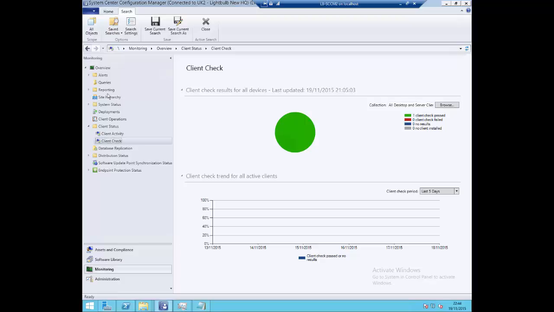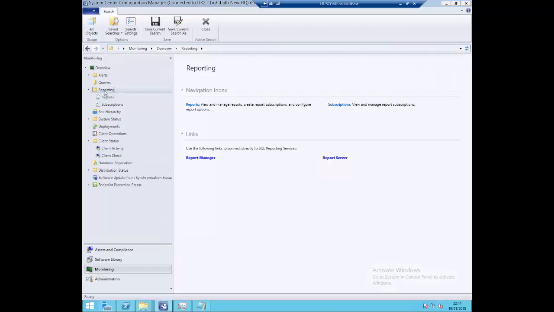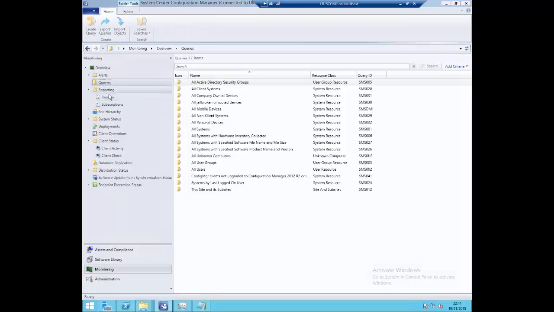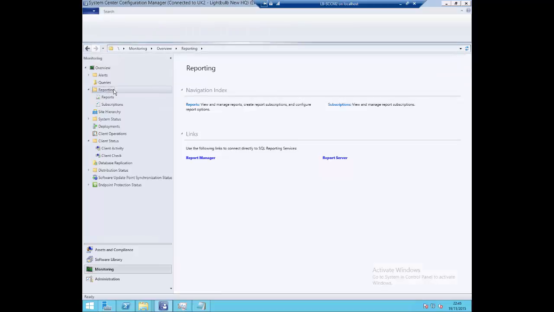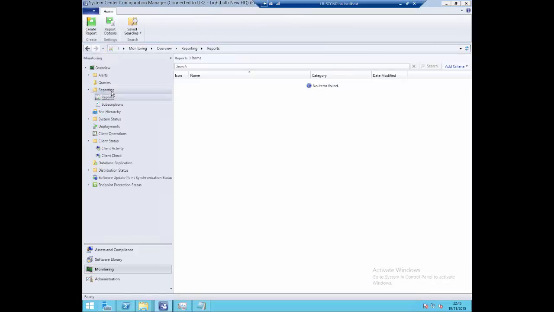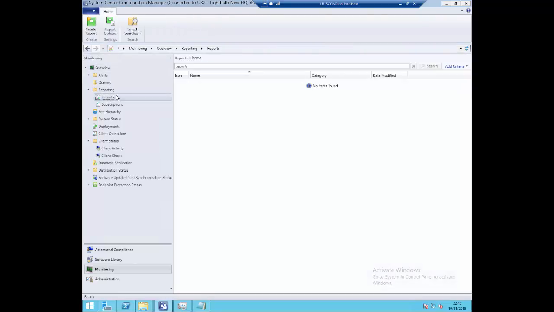You can also run reports to see when it ran the remediation, which ones were successful, and which ones failed. I think it's reports rather than queries. You can run reports on that. Okay, I know the reason why: I've not set up my server for reporting, which we'll probably do at a later Hangout. We have to install SQL Server Reporting Services and all that, but we'll do that at a later time. So I hope that was really helpful.